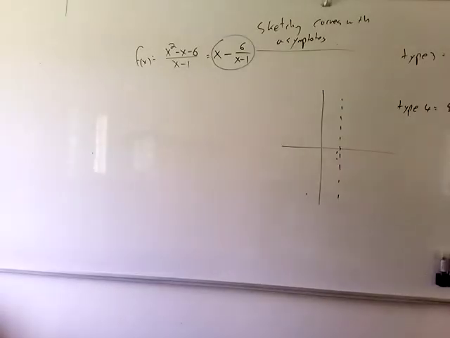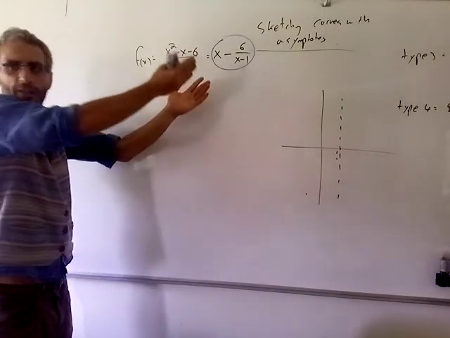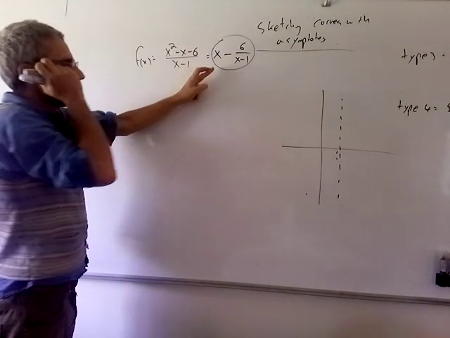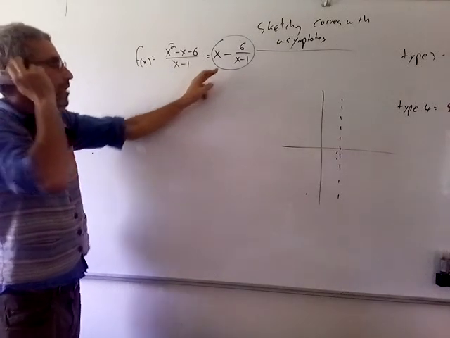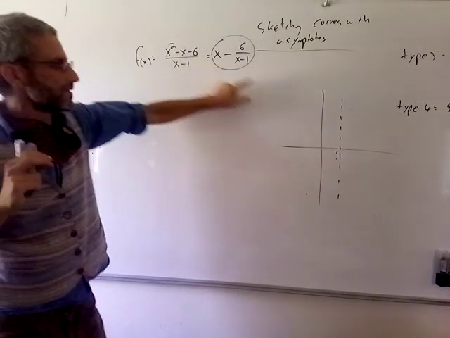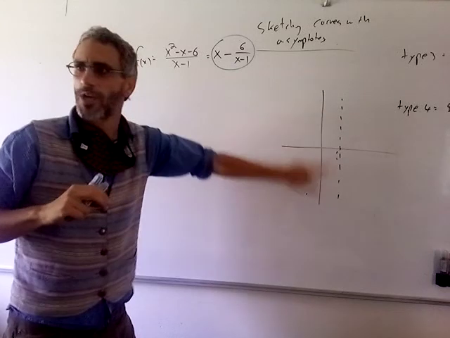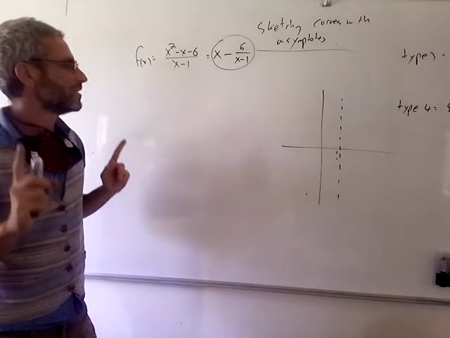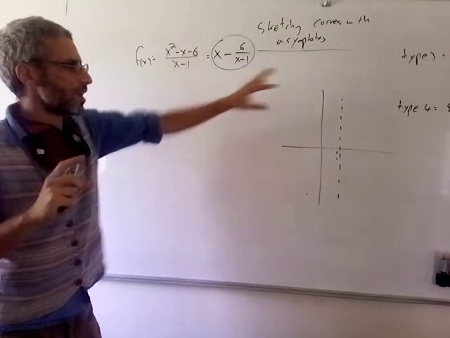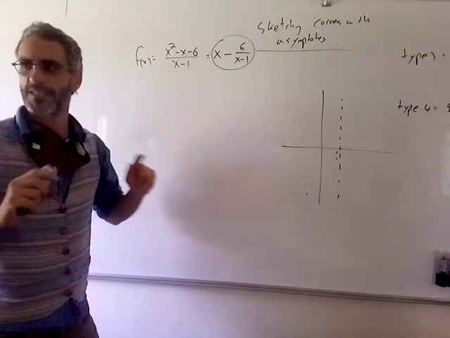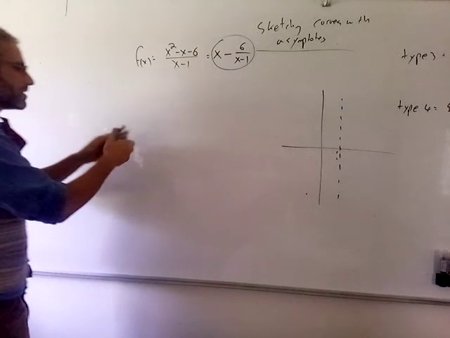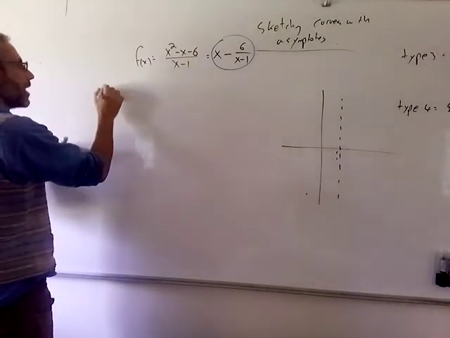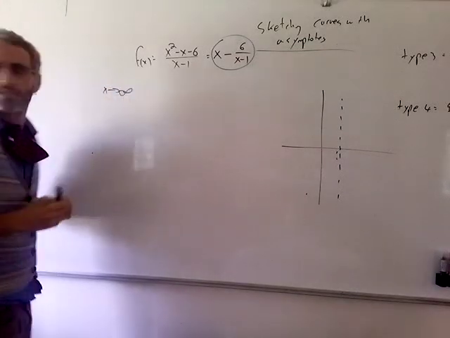Now the question is, why did I write this as that? Well, one thing that is obvious here is that I can also see that vertical asymptote. So I didn't lose that information, but I actually gained another piece of information: the oblique asymptote. Because what was the horizontal asymptote? We were looking at what happens when x approaches infinity.